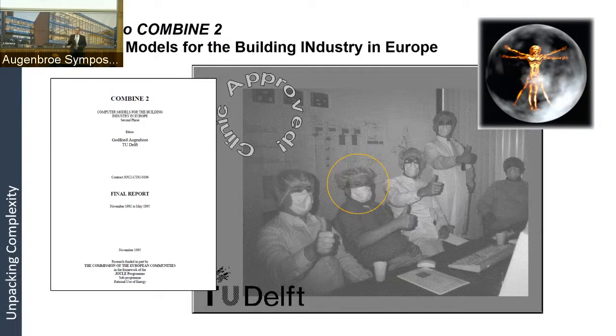Yeah, so when I was doing the project with Fried, I had to read and get my mind around what was done in Combine 1 and 2. Combine 2, he did all that stuff that Joel Sue showed in his nice graph, so interoperability and connecting between tools, set up a prototype and tested the prototype. And they called that the clinic. Why? Years before COVID, they dressed up with mouthpieces, and in the yellow circle, you see Fried having a good time with his friends at TU Delft in the Netherlands, other side of the Atlantic, working on this stuff.